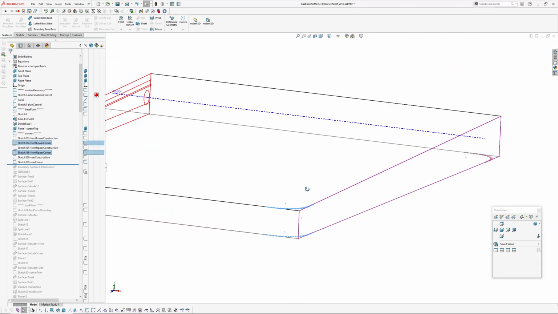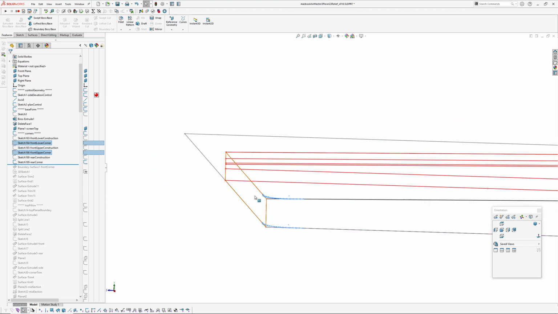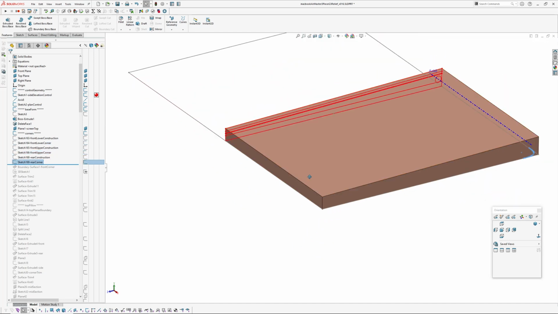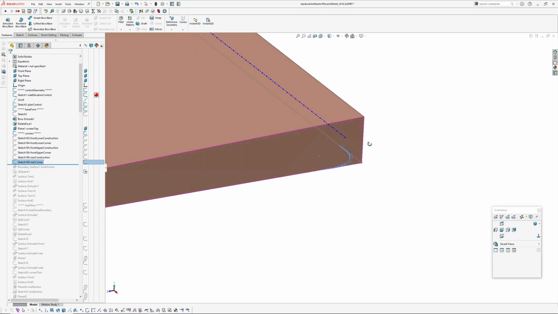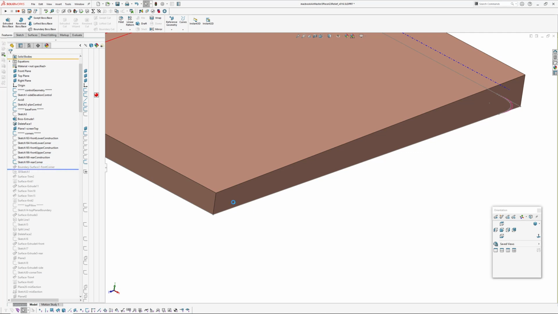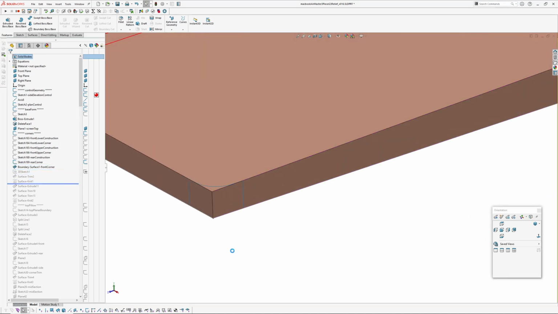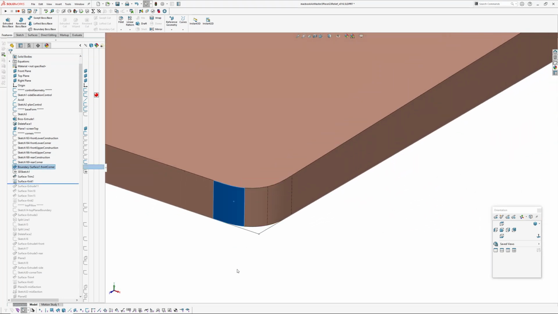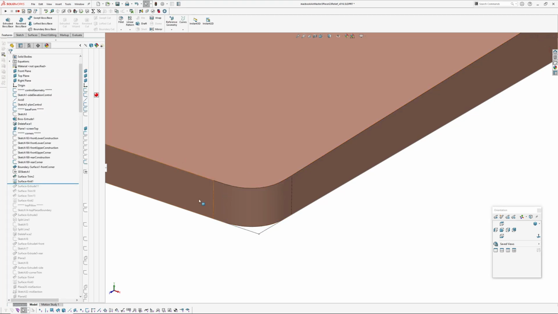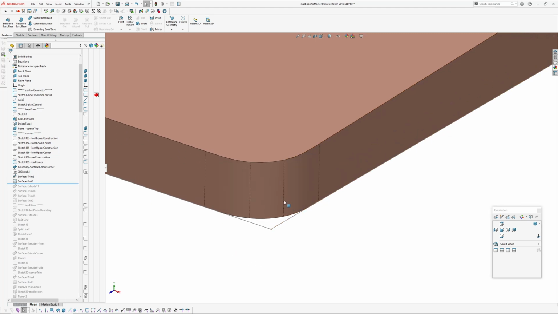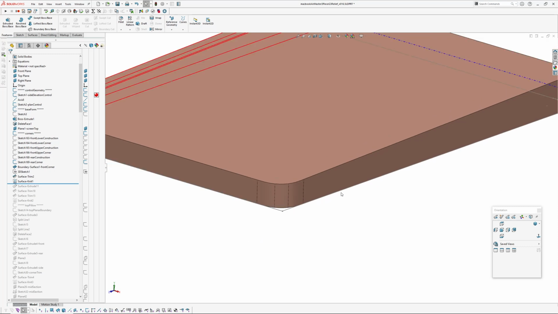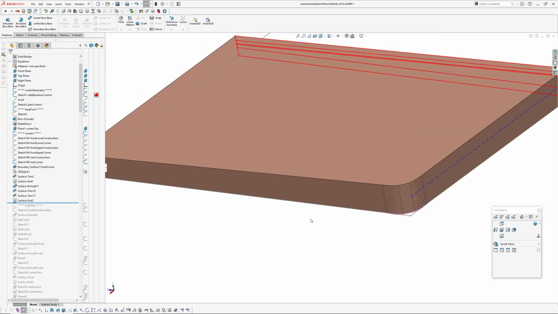On the front I've had to do it twice because this side wall is vertical, whereas this front wall here is on an angle. So I've decided to do that twice. And then on the rear, because both faces are vertical, that's just the single section that gets extruded up. So the front corner to build that is a boundary surface, and then I've trimmed and knitted that into the form. In the boundary surface, I did of course have the option to go merge tangent faces, which means we'd end up with a single surface through there, but I decided I wanted to keep it as separate pieces because I wanted to compare a few things outside of Solidworks to have a look at the surfaces and the results. And then around the back, that's an extrude which is then trimmed into the shape.